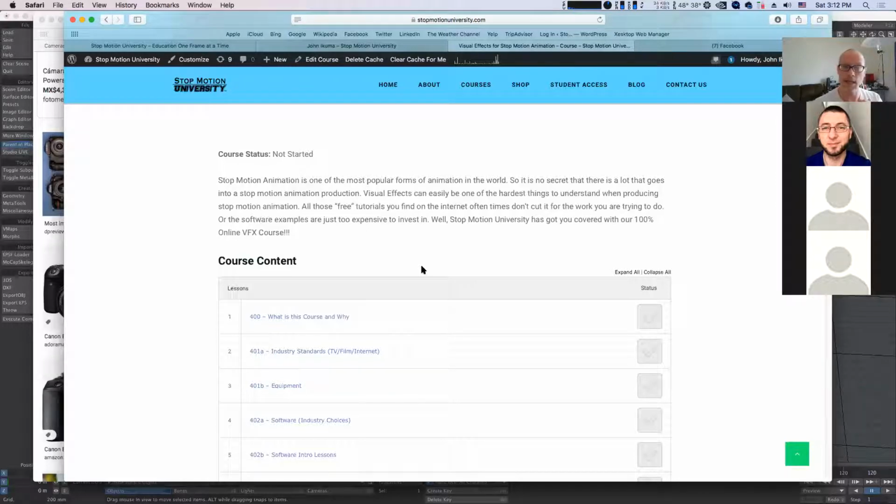Another one is I like to build lots of motion control devices. Believe it or not, motion control devices are in the stop motion visual effects curriculum. They're extremely important because we have to understand how they work, to understand how the camera works in motion, and to understand how we fix all those problems at the end and then composite our images together. It's extremely important to understand that stuff. I'm going to teach you how to kind of dive into that and give you an overview in those areas.